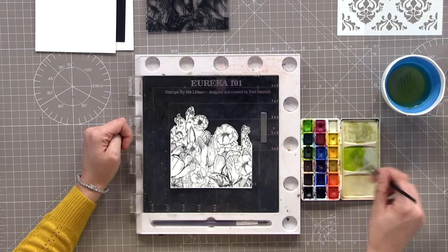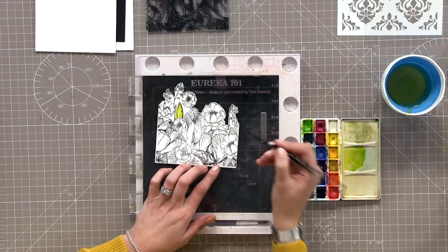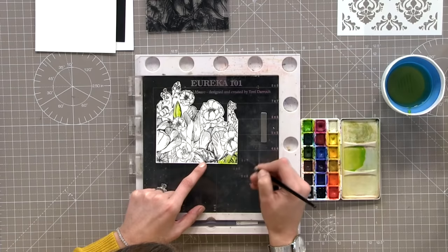But if you don't want the products, that's fine. You probably will have a stamp that might be similar to this. So let's pop some green on these leaves. So I'm just randomly popping the colour in and I'm leaving white spaces. Try stay within the lines if you can, but it's okay if you don't. So anything that's green, so let's have a look around. Anything that's green. Is that it for green? One leaf. Okay, let's pop a bit in here. So I'm taking the colour right to that very edge. I'm going to colour all of that because I'm not sure what's going on there.